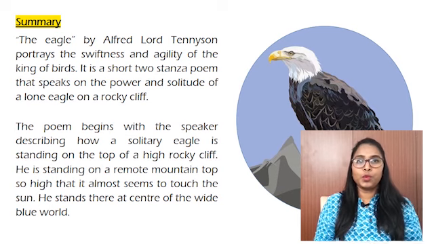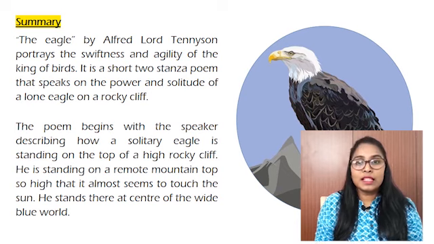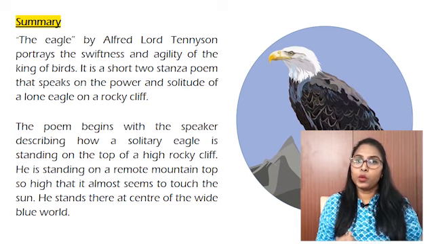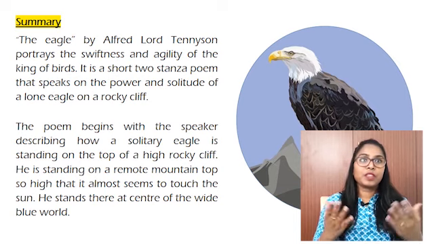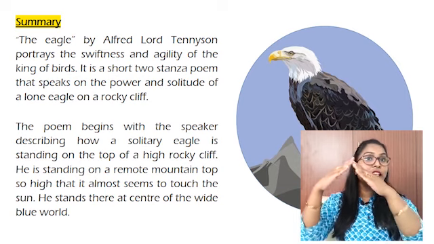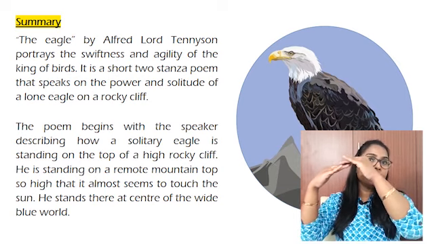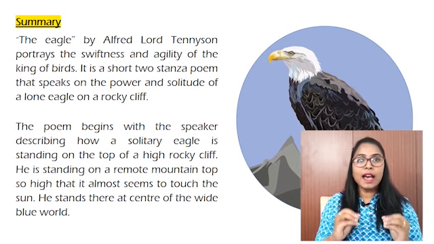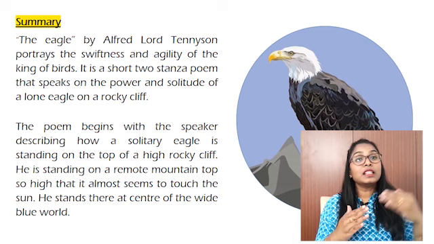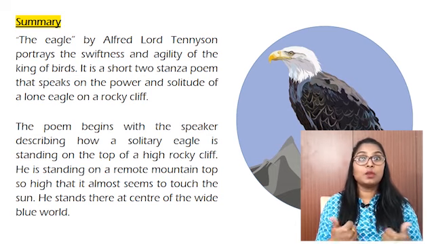It is a short poem which has got only 2 stanzas that speaks on the power and solitude of a lone eagle on a rocky cliff. Remember, हमारा eagle कहाँ बैठा था? It was sitting on a rocky cliff at the edge, right, on a mountain, and that too it was holding the power. Observe कर रहा था वो, and as soon as the prey comes, it attacks it, right? So it has got power too.